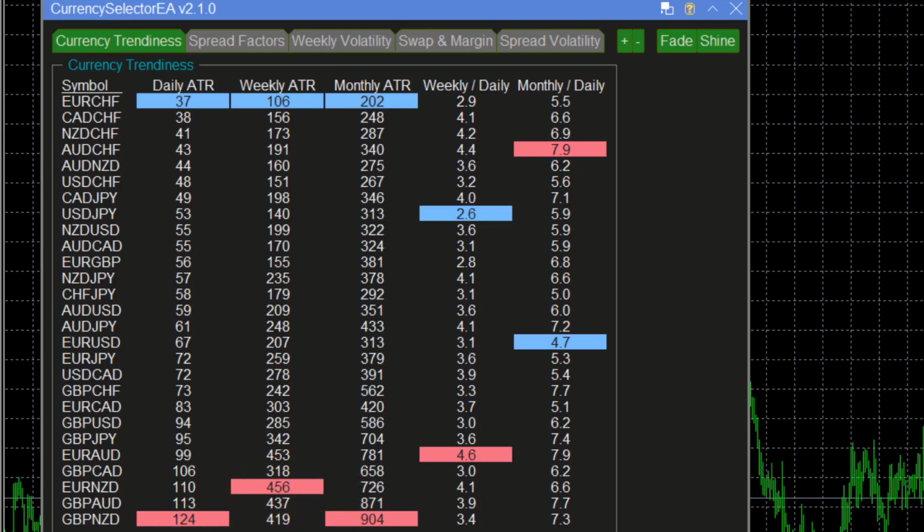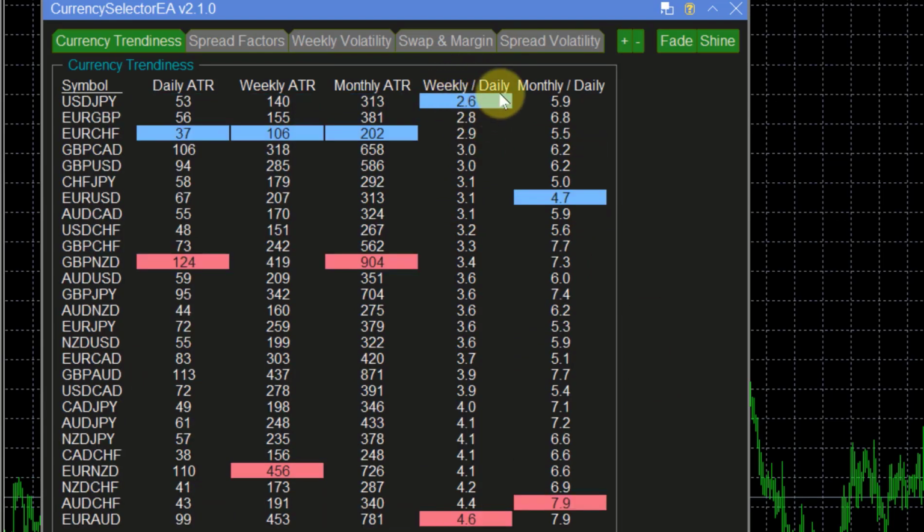These numbers can change from time to time. As I say, you use those numbers to decide which currencies to trade for sideways market strategies and which currencies to trade for trending and breakout strategies. As we learned in the previous lecture, the ATR volatility is not a good guide as to trendiness, but when you start comparing it with other periods, in other words if you compare the daily with the weekly or the daily with the monthly, you get a feel for trendiness. Let's start with the weekly comparison, where we compare the weekly movement with the daily movement.